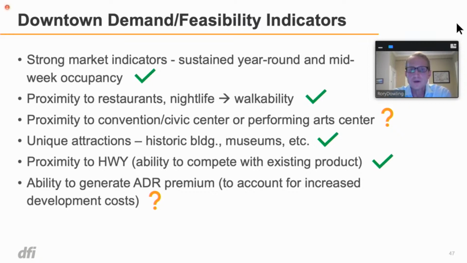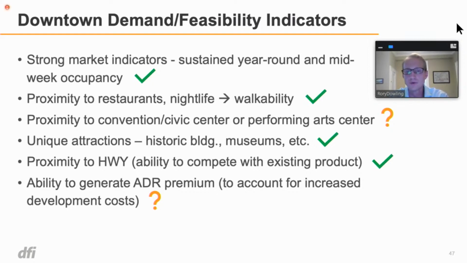When you're building a hotel downtown, you're looking at a 20-30% increase in construction costs, or development costs. The main reason is that land costs downtown are significantly more than they would be closer to the highway. You've also got parking complications and constraints, which force you to either build a deck or utilize an existing deck, so you're leasing parking. At the end of the day, your costs to develop a hotel downtown are significantly higher than building a hotel by the highway.